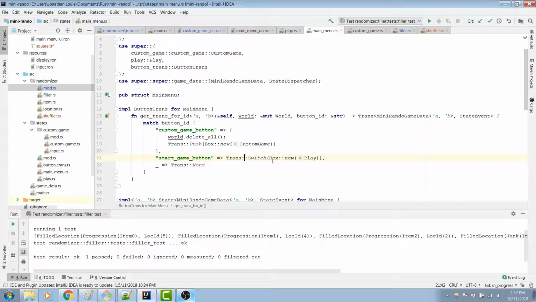I guess it doesn't really make much of a difference. What would be easier to pass over? Probably the seed. So we'll generate a random seed, and then we'll pass that over to wherever, and let the play state handle randomization and whatnot.